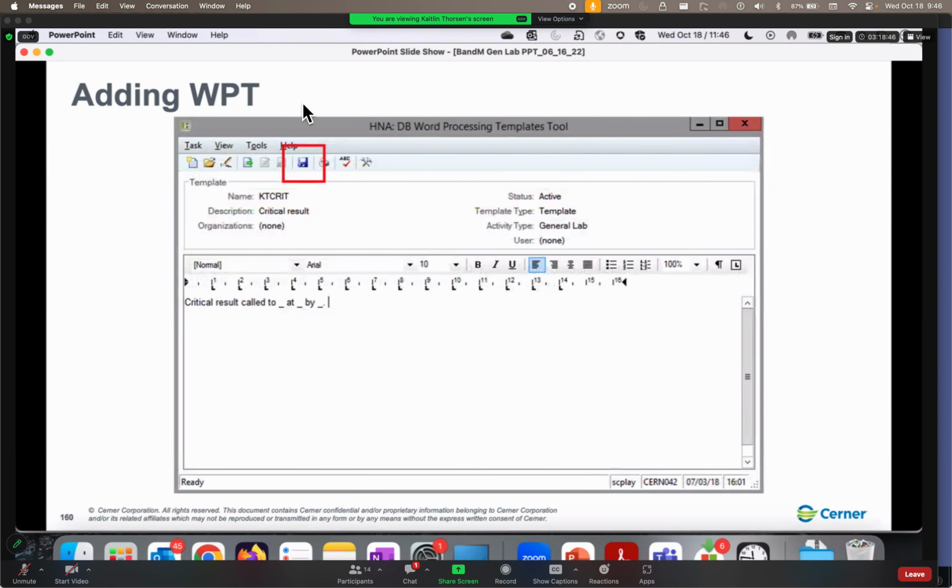I would strongly advise against using super fancy ASCII tables and trying to use your pipes and your underscores to make something look like a table of information, mainly because pipes do not play well with HL7 messages and anything going across an interface. It's going to mess that up.